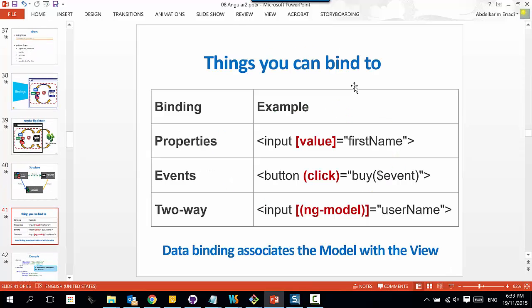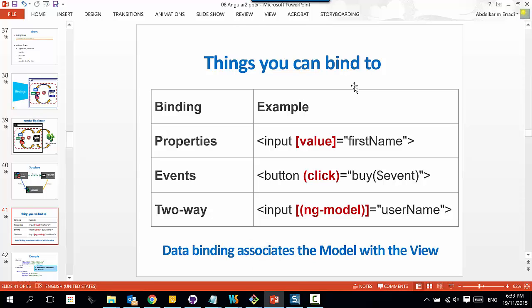Okay, so these are the things you can do binding to. You can come to any attribute of an input, any attribute of any HTML element, and you can set its value to a particular object or to a particular property coming from the class. So what you do is, here is the value I want to set.